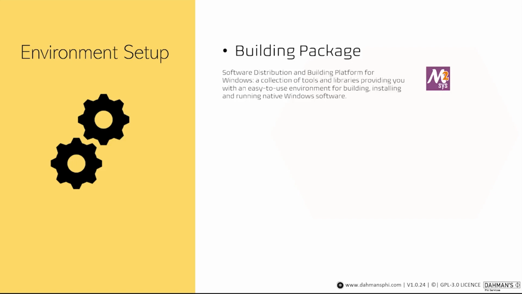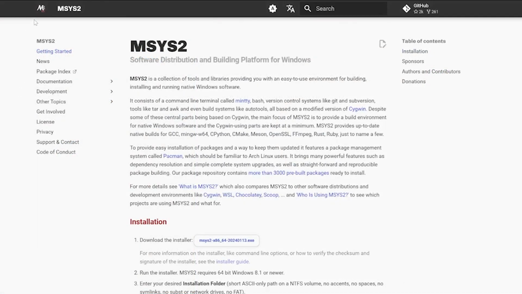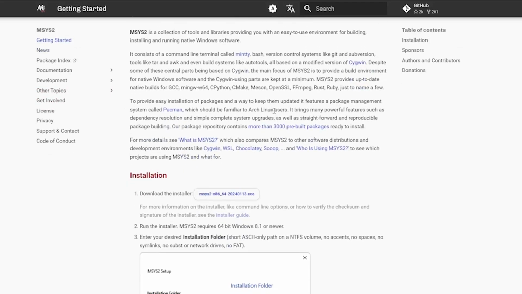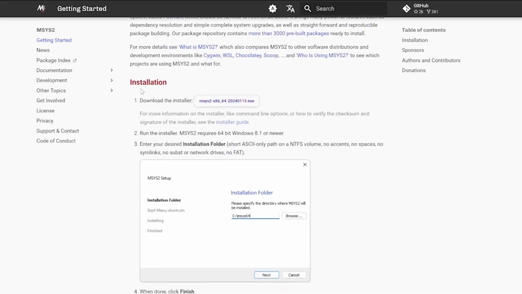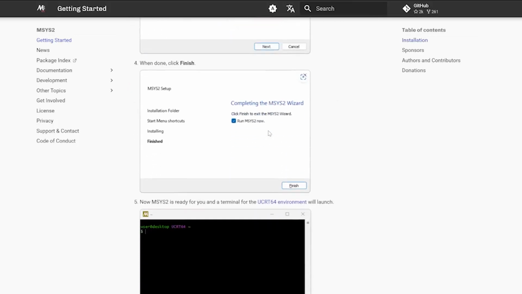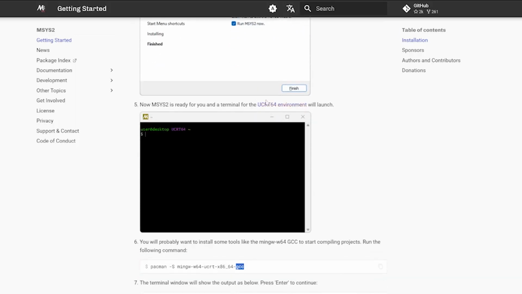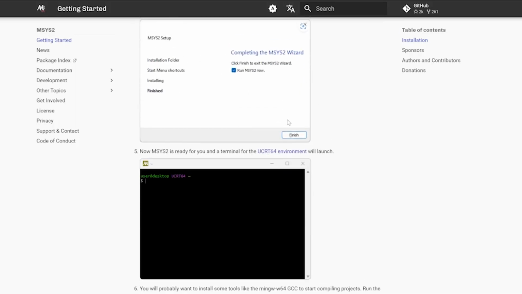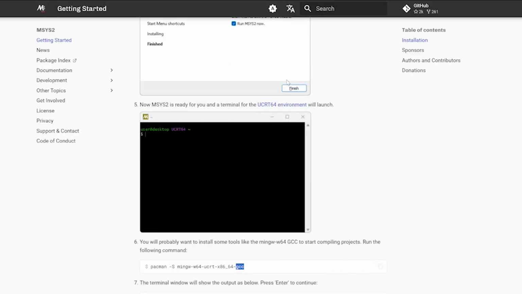To this end, I'm going first of all to install MSys2. If you hit the website of MSys2, you'll see that the website has good documentation and steps and tips and tutorials. You could read on your own, but the step of installing is just straightforward. We're going to install the exe or the binary of this software development environment. You could follow these installation steps, as you could see. Now, the outcome of your installation as you finish here is that you will have access to a number of shells.